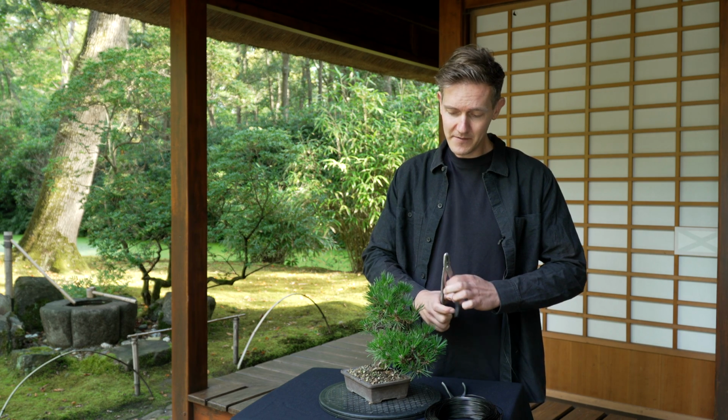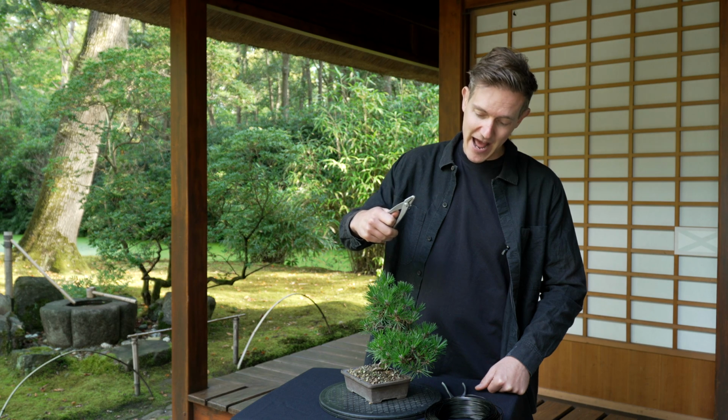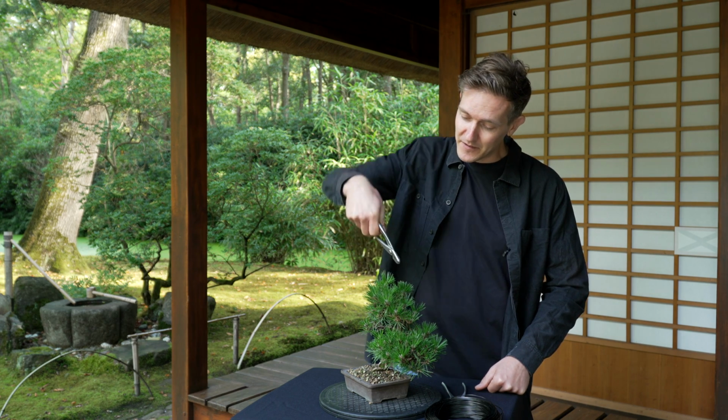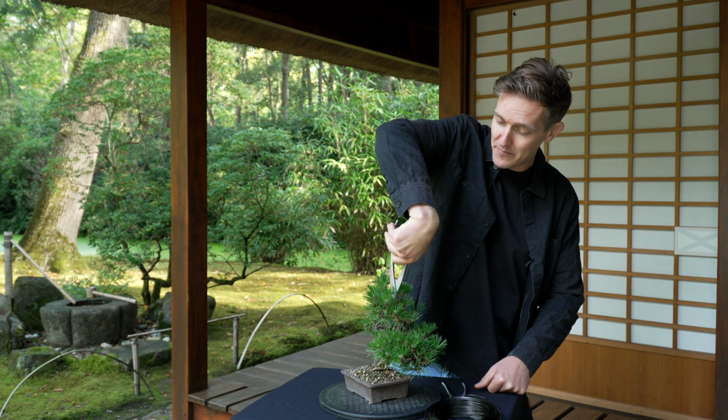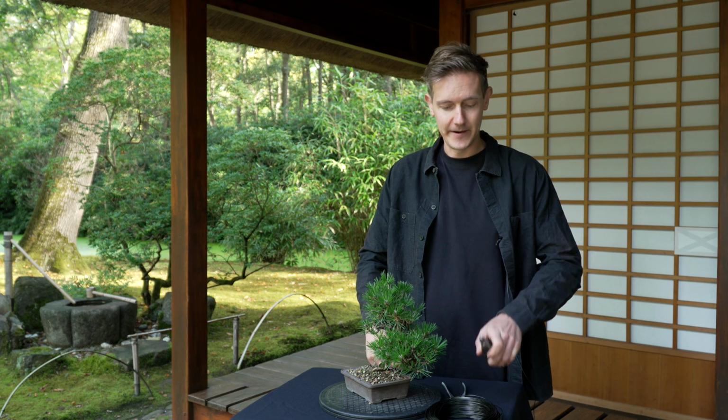And then a gin plier, sometimes if you untangle a bit, it helps just to be able to grab at the beginning of the wire somewhere. But like I said, I would only use that on very thin wire.